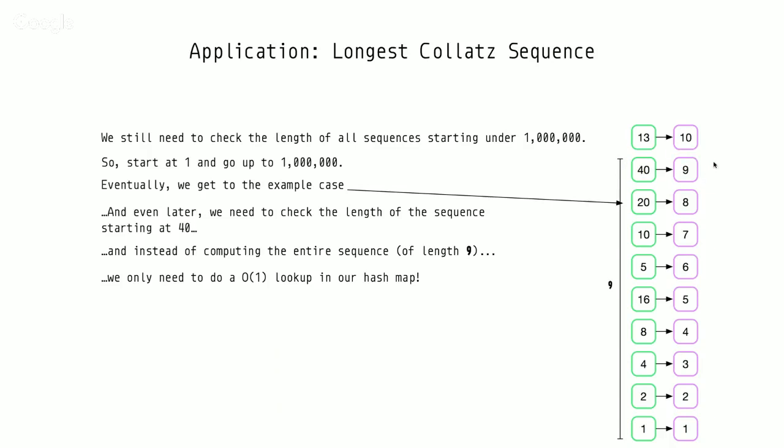So we get 40 is already mapped to 9 because every time we compute one of these sequences, we're storing the length of each subsequence in there. And this just compounds. Eventually you're going to end up with a whole bunch of keys in your hash map that correspond to these numbers that you're going to hit along the way, and a bunch of your computations are going to get cut short because they find a value in the hash map, and you can just take that number and tack it on to the length that you've already computed, or you might just start looking for something and you find it immediately, which is awesome. And that's kind of a big value of hash maps.